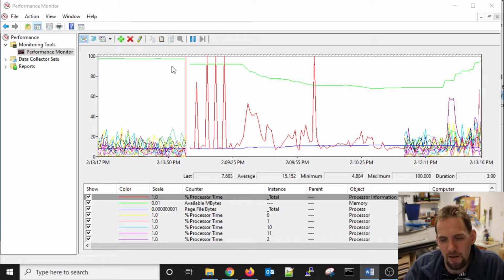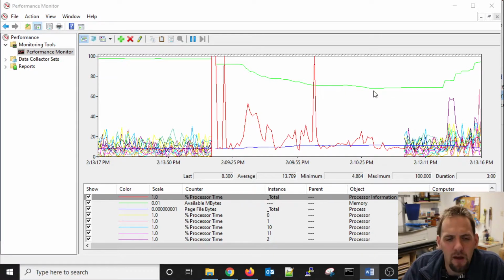Or did I close that process out and something is still using my memory? If it was still all the way down here at the very bottom of this graph and I'd closed all my programs, there'd be something to worry about, because why is all my memory gone? It shouldn't be, I've closed everything. So Performance Monitor, it's a great window for comparing memory usage, CPU usage, whatever, from point A to point B.